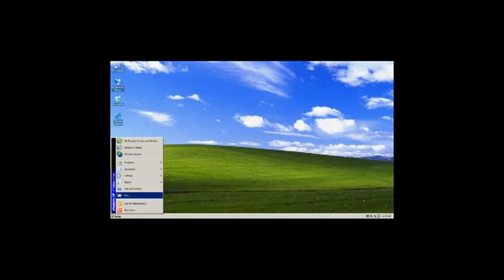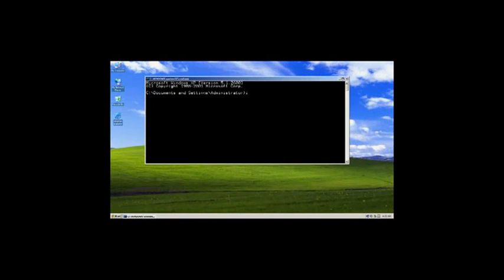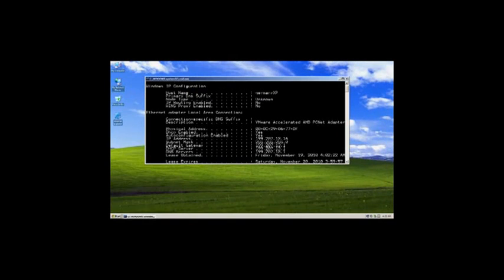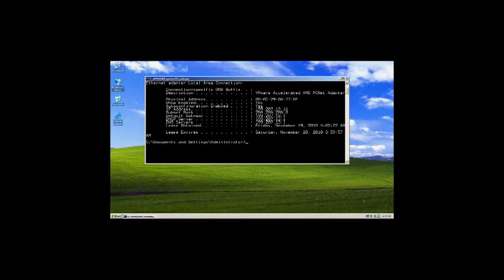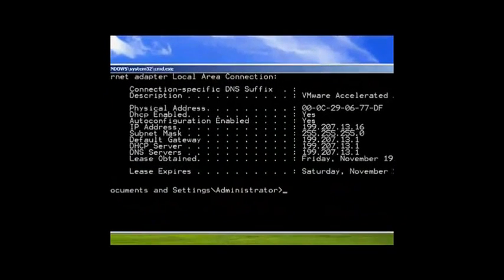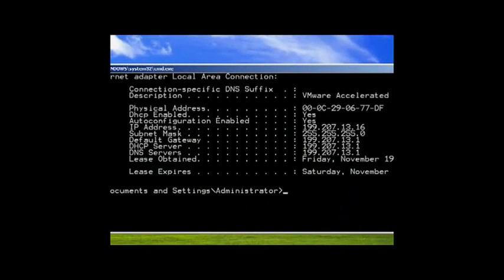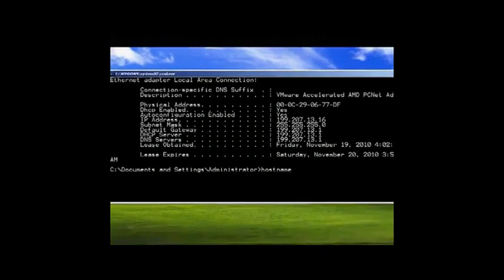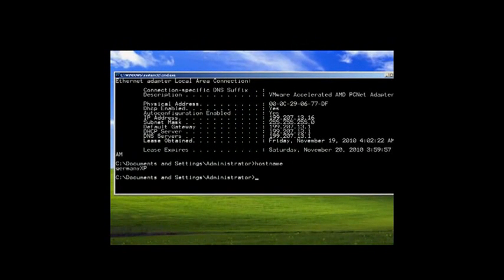We're on a Windows XP Professional client now, and again, if I do ipconfig /all, which is Microsoft's version of ifconfig, notice my settings here. In this case, my host name is Germany XP. IP address 192.168.13.16. This I got from the DHCP server on the router, and then here's my DNS server setting. Again, it's the gateway or the router address. Again, my host name, Germany XP.